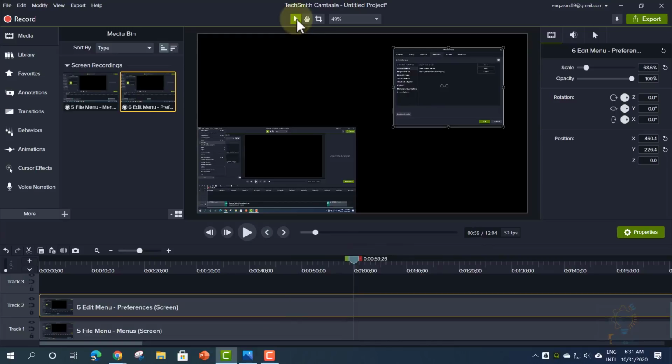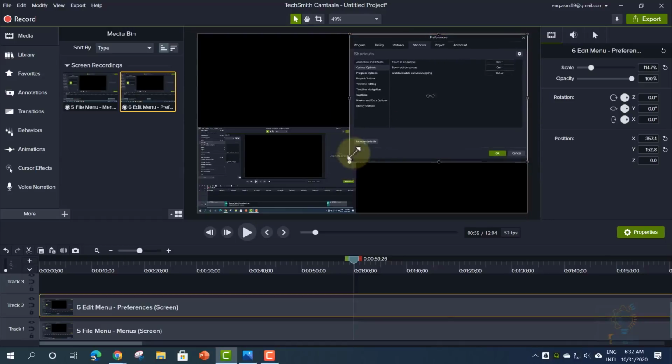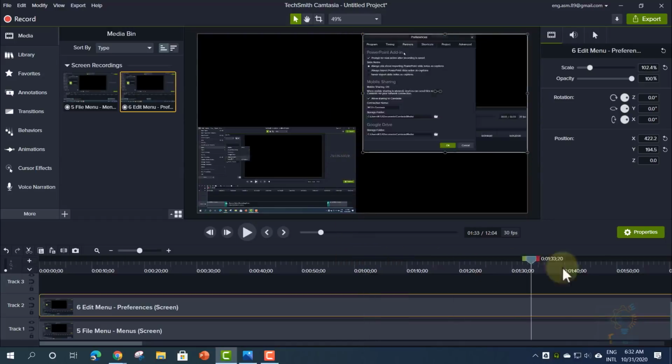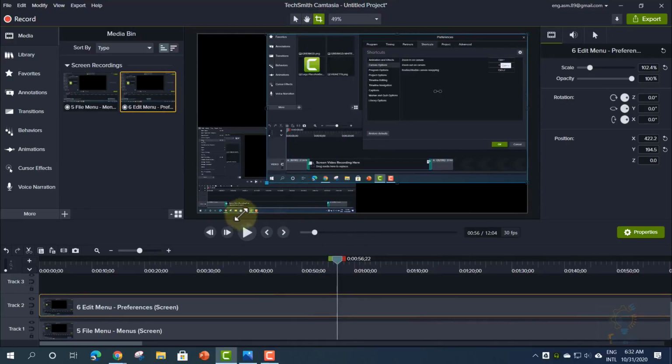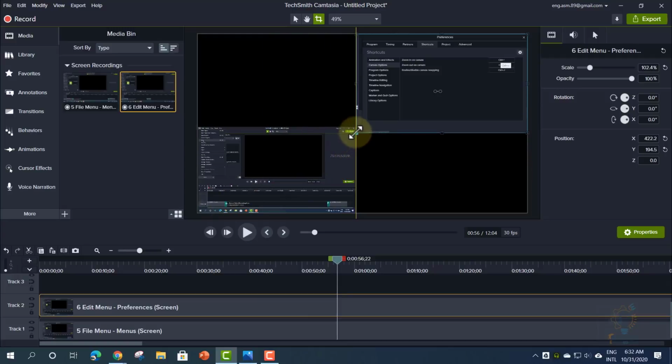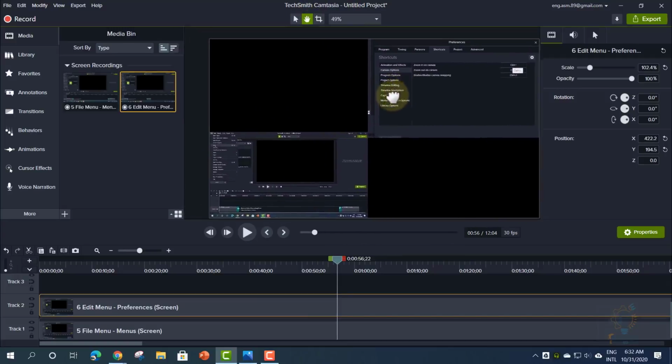And if we go back to the mouse cursor, we can scale it up or down, as you can see. Now, if you want to undo this, you can go back here and show everything. Now, if you want to move around, you can simply do this.